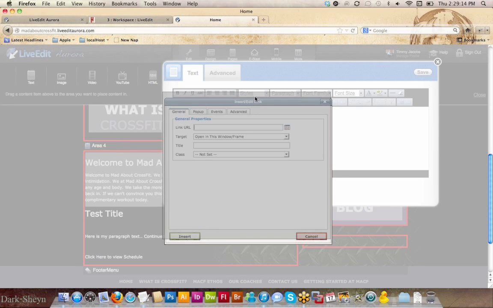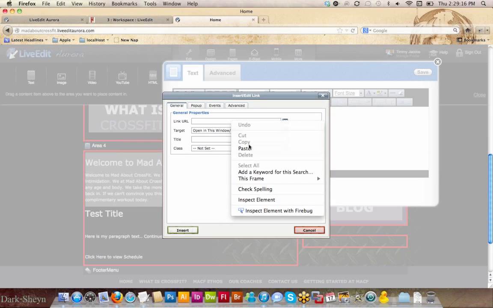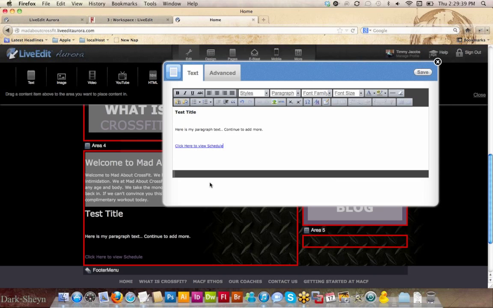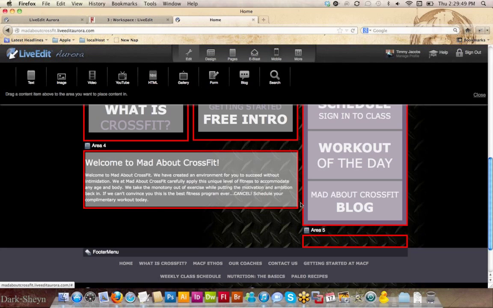A window will appear. Then right here in this box where it says link URL, you're going to paste in that URL. So if I wanted to link to that page, I'd navigate to it, grab the URL right here on top, paste it in here, and click insert. I'll just put in a default URL, /page/home, insert. It shows up as a link, and then you can just click save, and it will save.